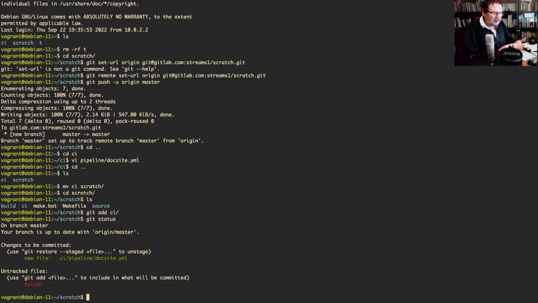What I was saying before was you have to make a decision when you're structuring these things about where you put the CI code compared to the project. And there's an argument both ways. So the way we're doing it here makes sense if the pipeline and the tasks are specific to this project. If, however, they're not specific to this project, if they're more generic, then you probably want to have a different repository for your CI code, your pipelines, tasks, and so on, and then have individual repositories for the parts of your system. And then you would have to define the CI as one of the resources.